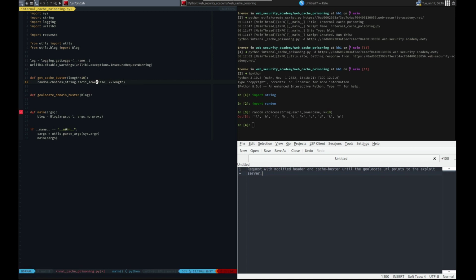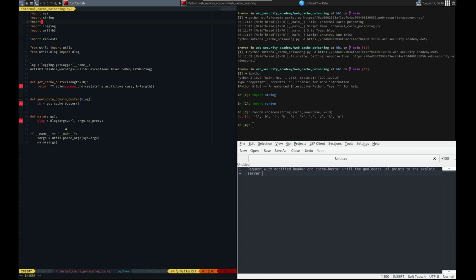And to join those, dot join this, and then we'll just return that. Cool. CB equals get cache buster. We need to import random.